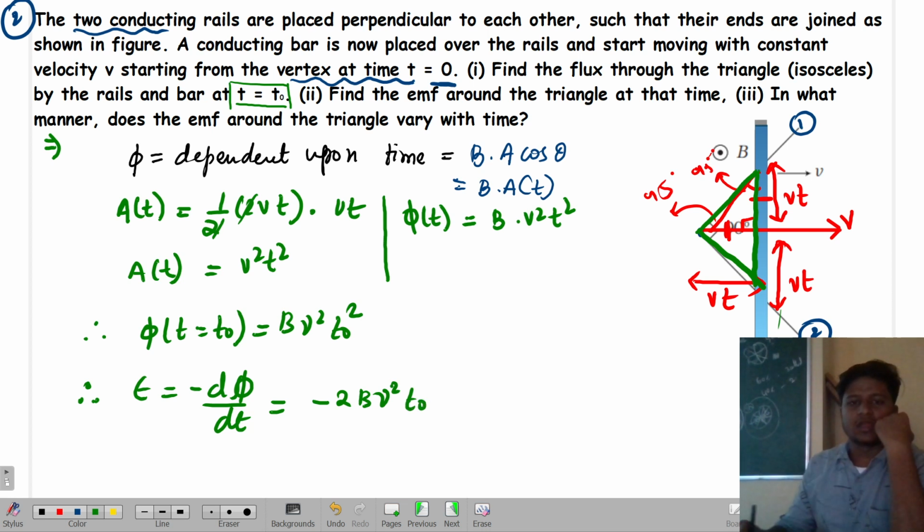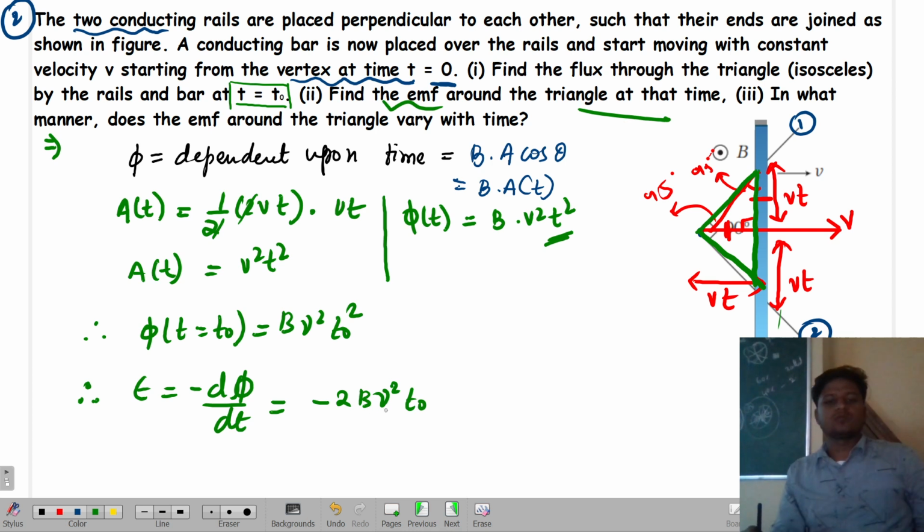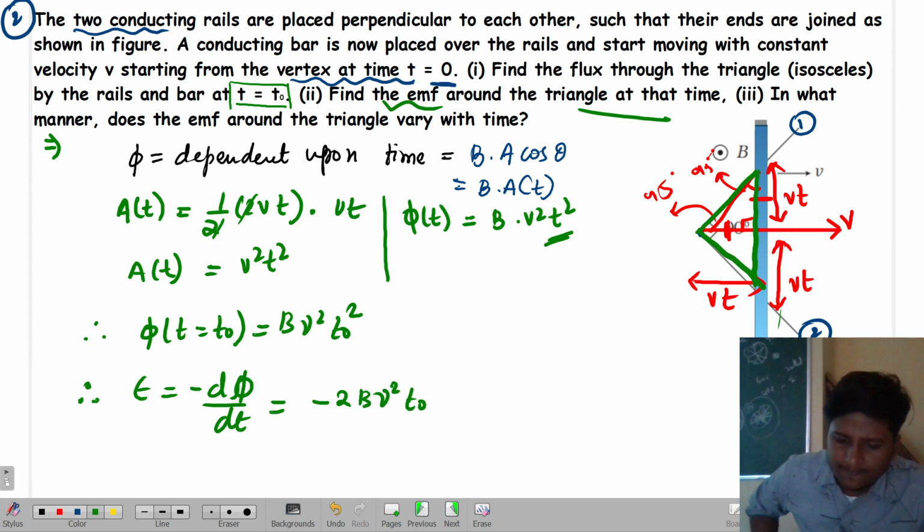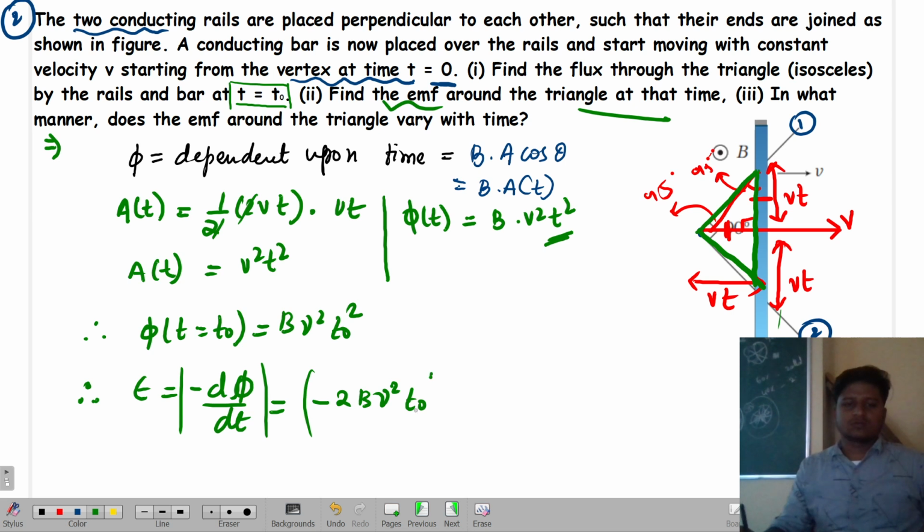Differentiation of, sorry, Ts first I'll do for Ts square, then I'll put t equal to t naught because it is asking EMF at that time only. Right or not? So then it will become minus of 2 v square into t naught. Tell me yes or no. Correctly I have written that, sir. Is it okay? Rakshita, okay or not? Write this fast. I think it is correct. Yes, twice v square. Now if you apply the modulus over here, this will become what? Positive. Many answers will be given in positive.